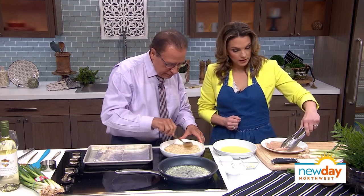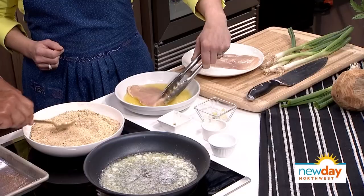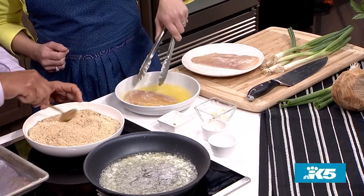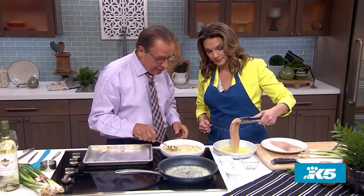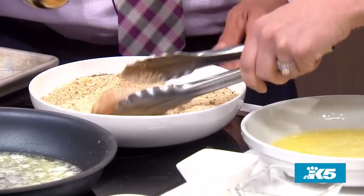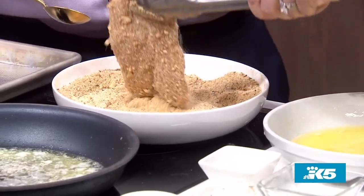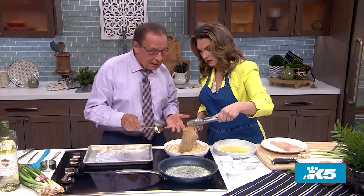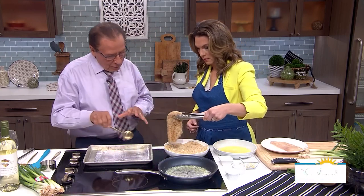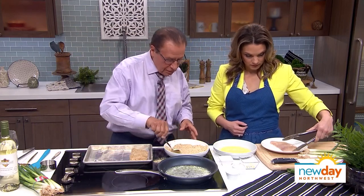Now we've got to get the chicken in there. I've got lots of butter on this — and that is the point, after all. The breading is great because of the sauce we're gonna put on it later. What attracted me to this recipe is that my mother used to make a fried chicken — unfortunately I never got the recipe before she died — and I always loved the breading and what was left over after the chicken was pulled out of the pan. This comes as close as anything.